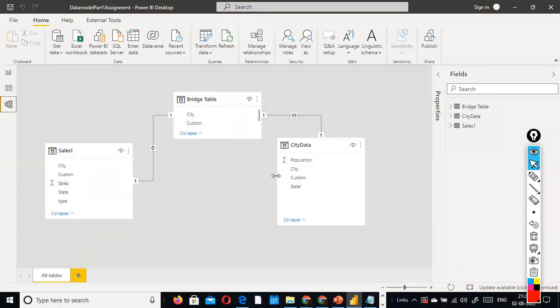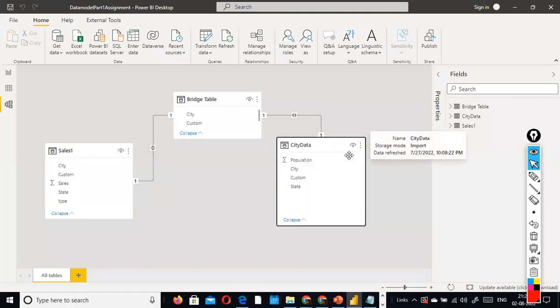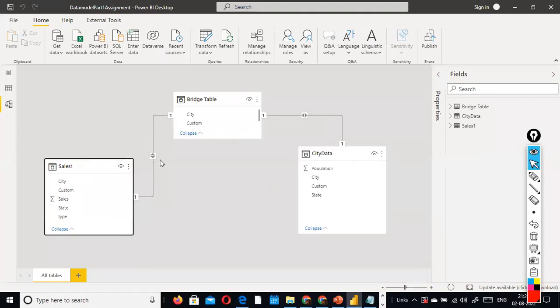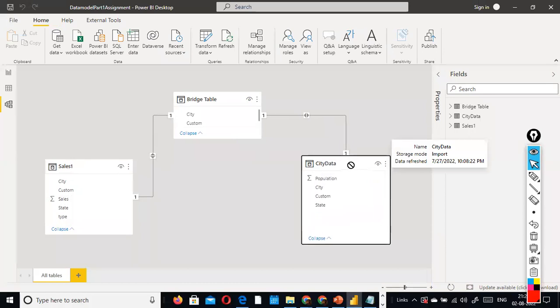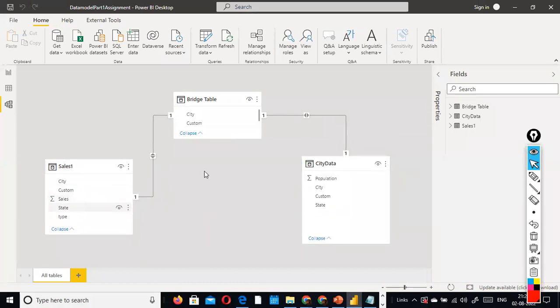Okay, so to implement a many-to-many relationship, it is not straightforward. There is no straightforward approach to implement a many-to-many relationship. You have to have a bridge table. It is also sometimes called a link table. You need to have this table, without which you cannot implement the many-to-many relationship. Why can I not implement it directly?